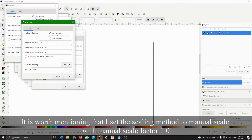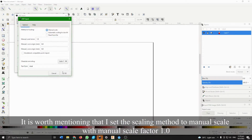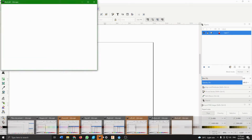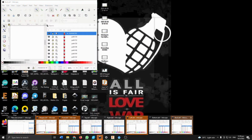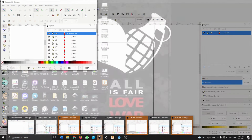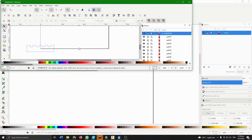Wait for them to open. Okay, then I'm just gonna click okay. Alright, so now we just let everything open up first. A bit messy. Okay, so I always start from left to right, and once I'm done with something, I close it so that way I don't forget what I've done or what I've actually copied over.